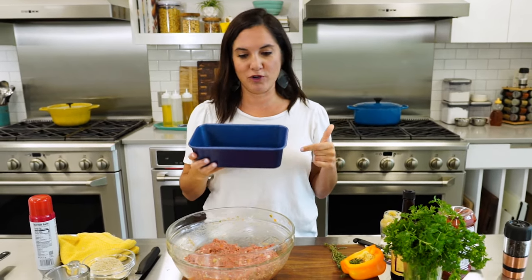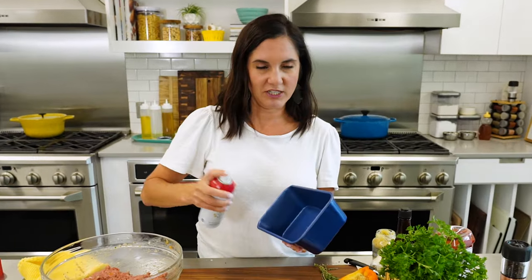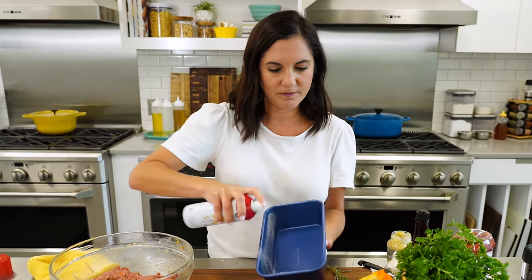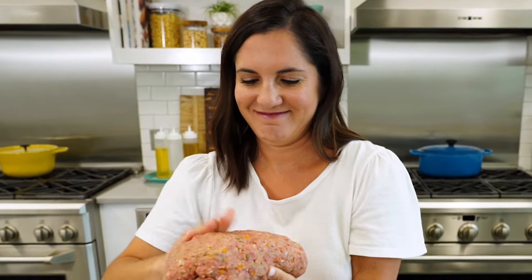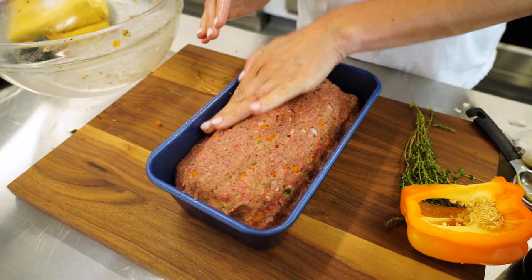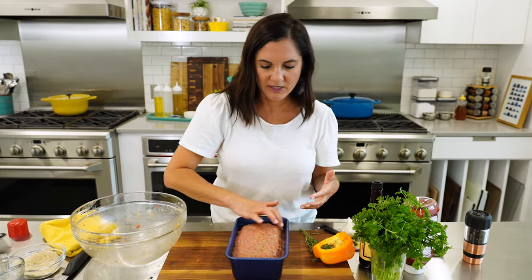I love the way a meatloaf bakes up in a loaf pan — my loaf pan gets way more use for meatloaf than for making loaves of bread. Spray your pan with some cooking spray; you could also line it with foil or parchment. Then we're going to form our meatloaf into the loaf pan. No loaf pan? No worries — you can form this into a loaf on a plain baking sheet. I like using ground sirloin so you don't get so much shrinkage when it's cooking. The fattier the meat, the more it's going to shrink because all that water and fat comes out.